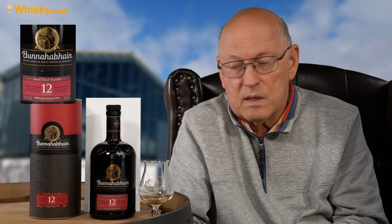This is one of the cheaper whiskies from Islay. It's not smoky. There are smoky bottlings, as I said, and the range of Bunnahabhain was increased by a lot. There are travel value bottlings with a liter content. There are cask strength. There are even now older whiskies because they took care of their casks for a longer time. So 25 years, I tasted just a few weeks ago. Wonderful bottlings now available from Bunnahabhain, and this is the main bottle. Yeah, this is bread and butter for the distillery.